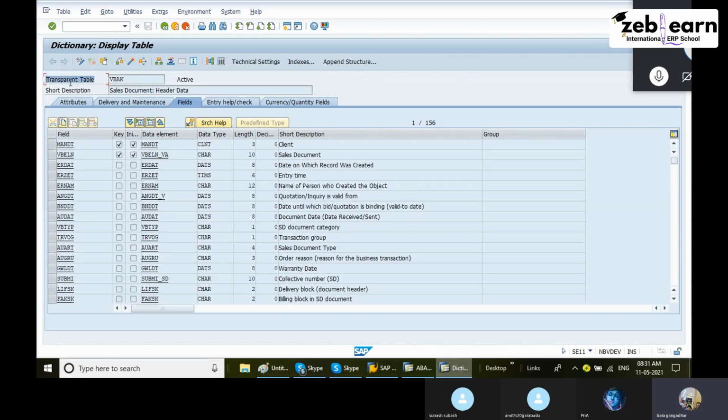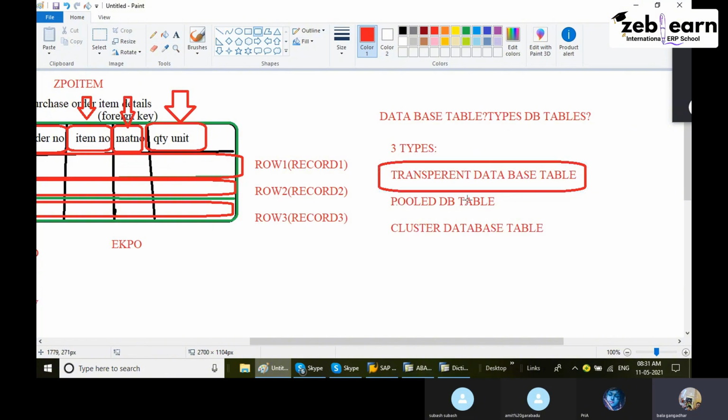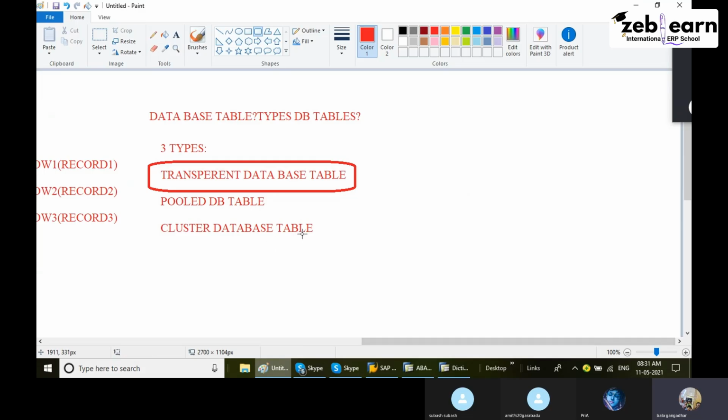Any database table you use, we call transparent. For ABAPers or functional people, anything they use is transparent only. What is the meaning of transparent? Why are we not using pooled? Why are we not using cluster? Cluster is used by ABAP HR people. Let me discuss here.